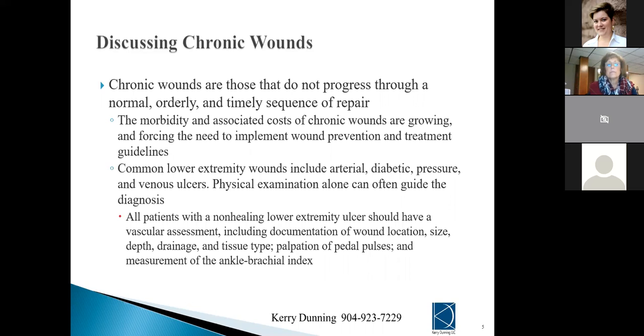So this is the wording that came directly from CMS because they've started to look at the cost of controlling chronic wounds. And so you see this line here, implement wound prevention and treatment guidelines. You want to make sure you're reviewing your policies, your processes, and therefore your documentation on what you are doing to prevent wounds.